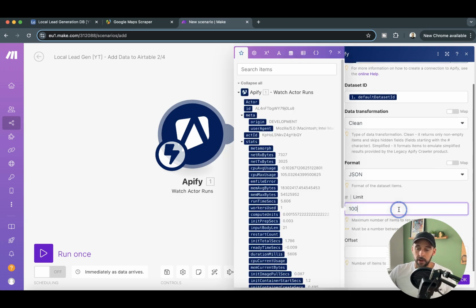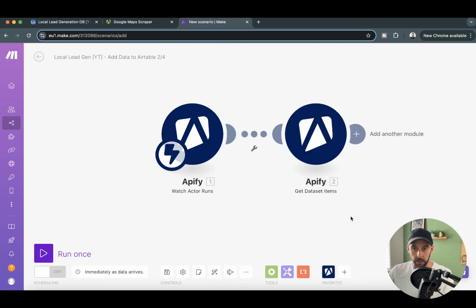And then again, by the way, here you can set this limit. So if you've set your scraper to run for like 500 requests or however many it might be, you need to change this limit, because if you leave it at the default of 100 and you've done like 500 scrapes, then you're only going to get 100 in this data set. So you need to make adjustments to this limit based on your own scenario. So I'm going to click on OK.